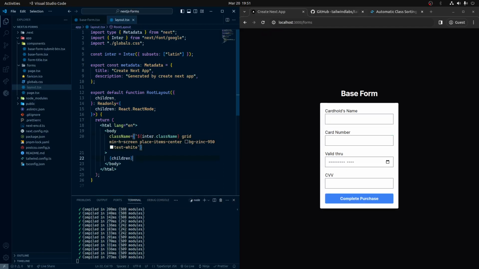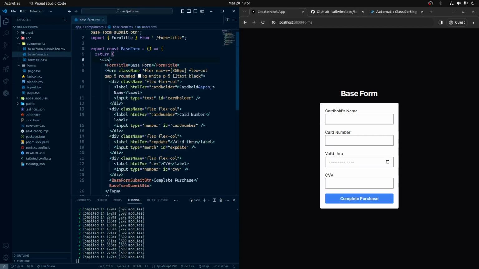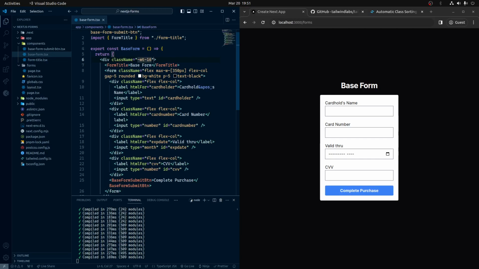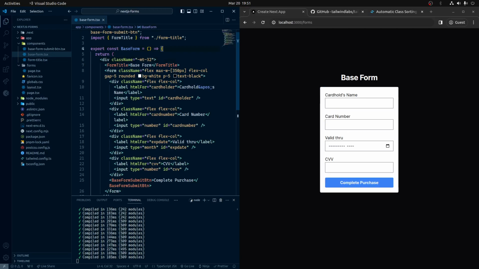There you go. And let's just bring it up a little bit, so we can do that with negative margin top 8. Okay. 16. 32. Yeah, that's fine. Okay, so this is our form.